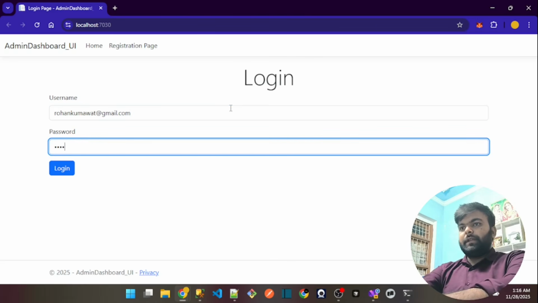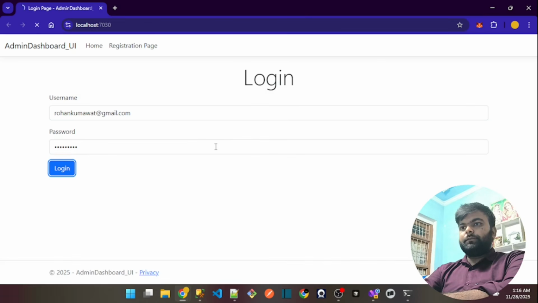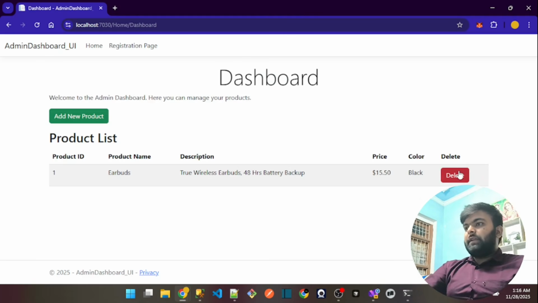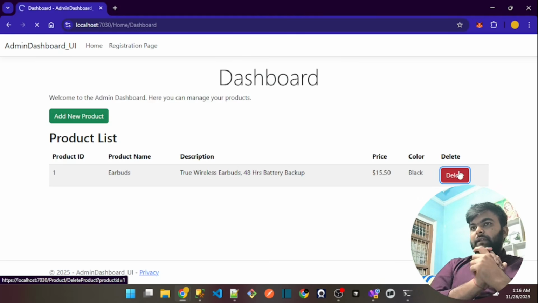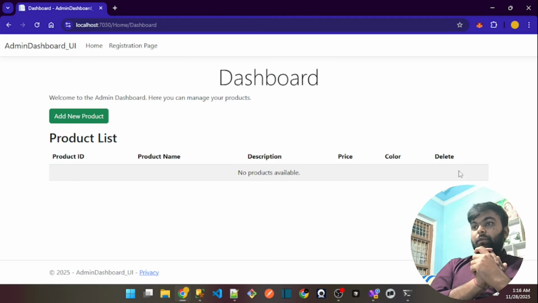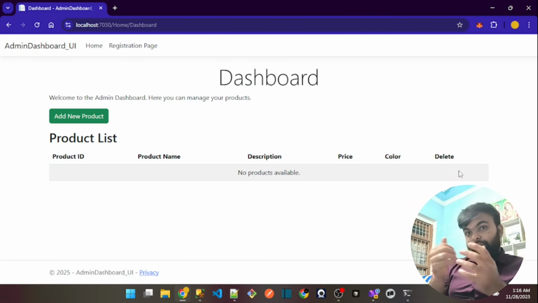Now the password is Rohan at 123. So we have defined the things like this. Now I will delete the product, and we will see. So the product is deleted successfully. So in this way we can delete the product.